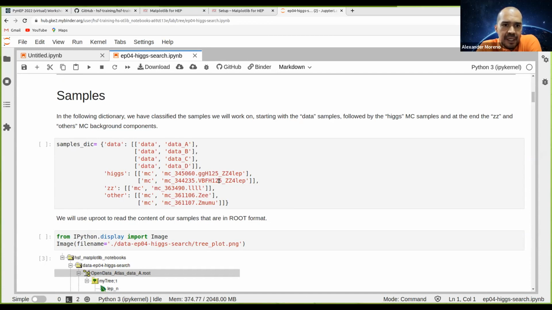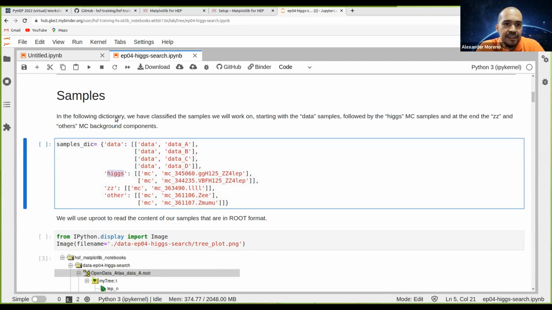Sorry, the Higgs. This is for the data samples. This is for the Higgs Monte Carlo samples, and this is for the ZZ Monte Carlo samples, and this is for other Monte Carlo background components that we have. All of this is in that directory that I just showed you.